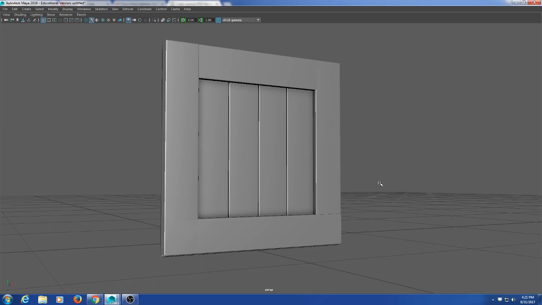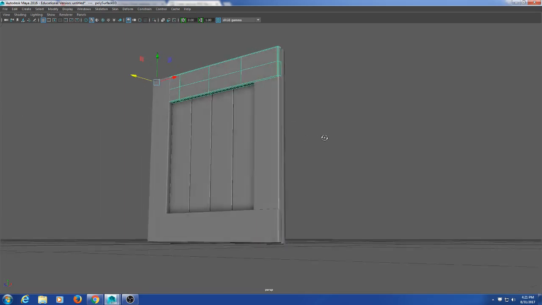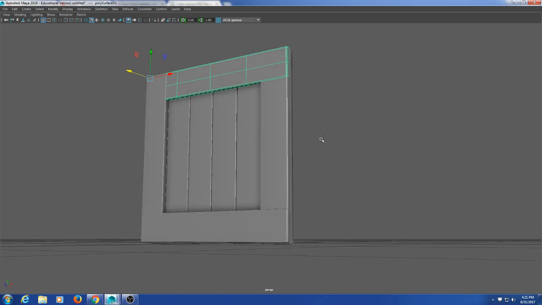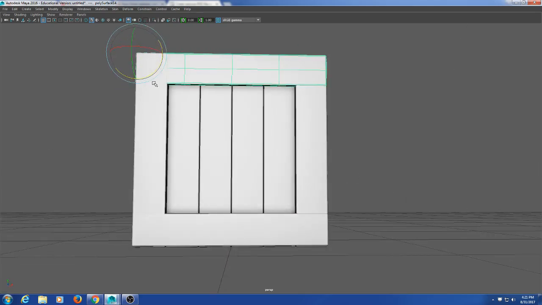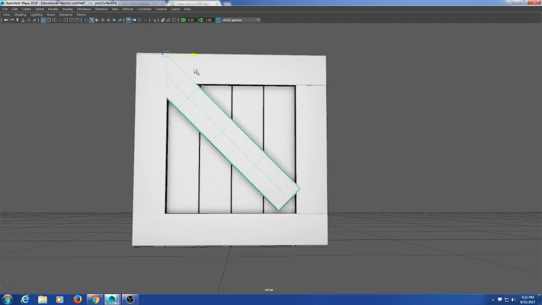Now, here's how you get a little bit more fancy. You can duplicate the top one or the bottom one. Duplicate. Rotate. Or you could merge all of those together. Move it over.